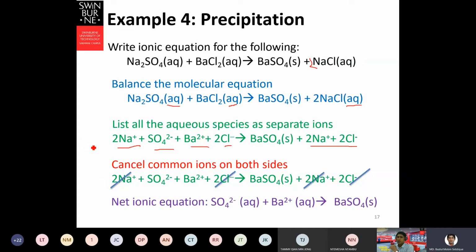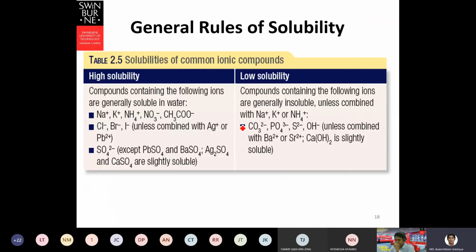And those ions that are not participating in the reaction, that are the same on both reactant and product side, we just cancel them out. So I see that sodium and chloride are not participating on both sides. They are the same. Only barium and sulfate ions are not found on the product side in the solution. So this is the net ionic equation. We cancel out the spectator ions and are left with this.